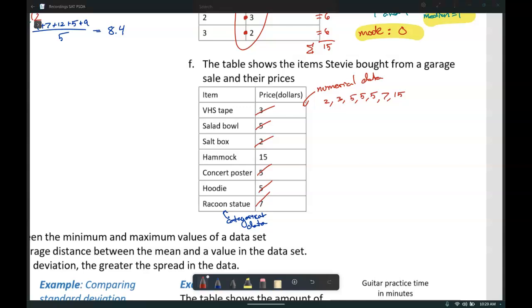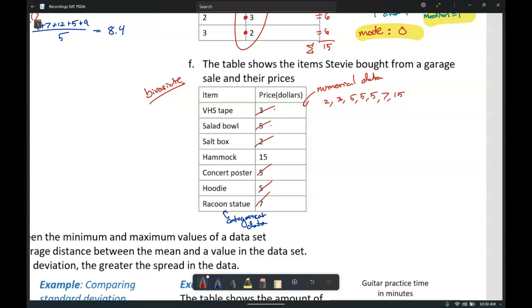When we have a data set that has multiple data types in it, we call this bivariate data. Bivariate data. It's got 2 variables in the data. So every single data point is an item name and a price, an item name and a price, bivariate data. We can only find measure of center when we have numerical data, with the exception of mode on categorical data.